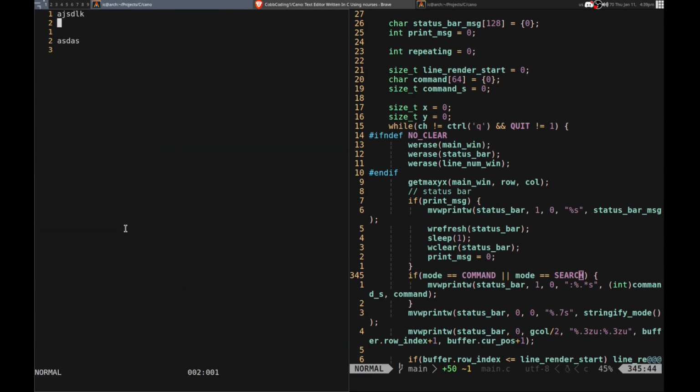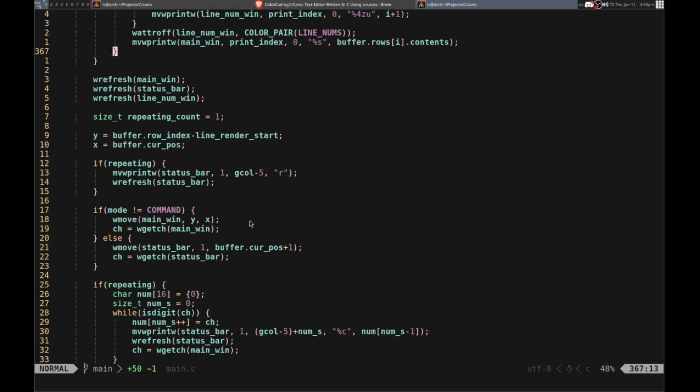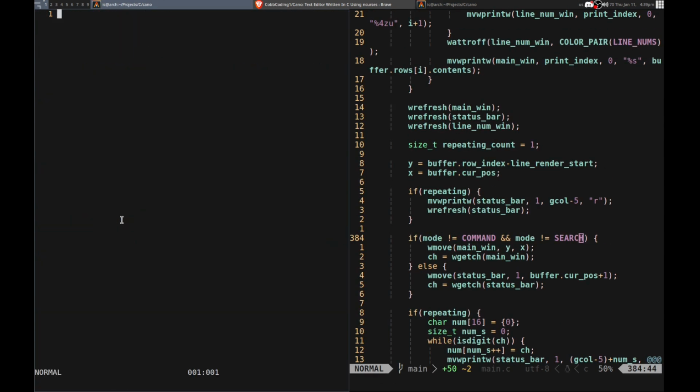That was pretty weird. Alright, so we did not move the cursor properly. What does that have? Yeah, it's right here. Or mode equals. And mode does not equal search. That's what I want to do. Okay. So then if I go here and put word there, and I search for word, enter. Segfault. Alright, that's not good.